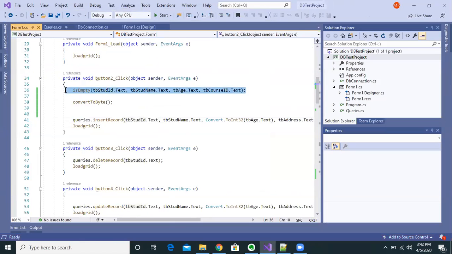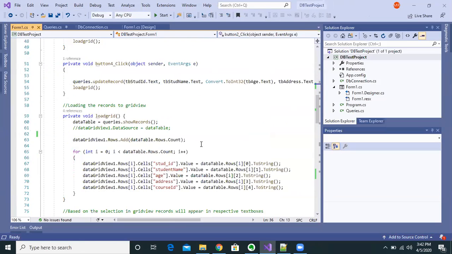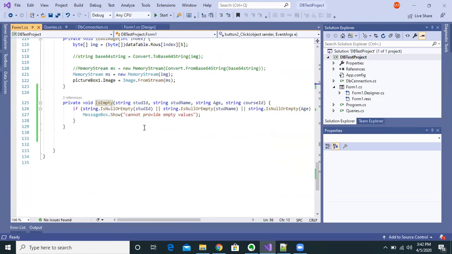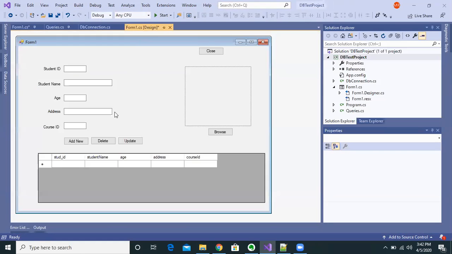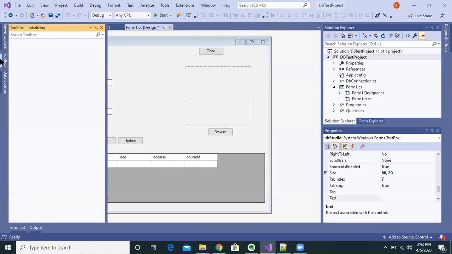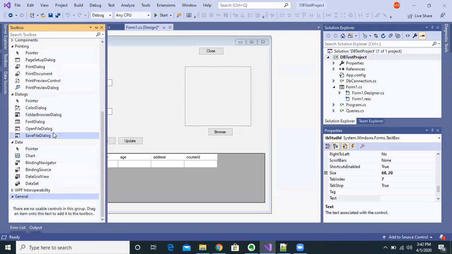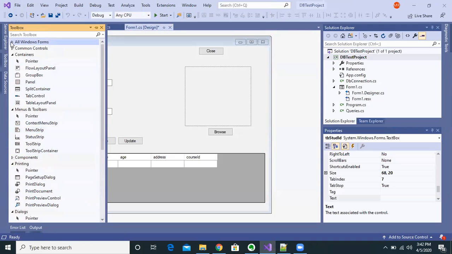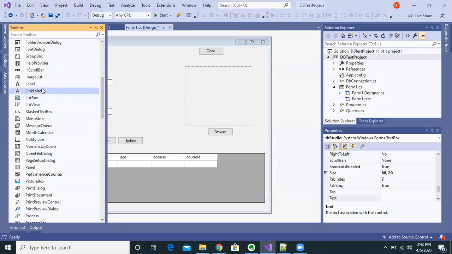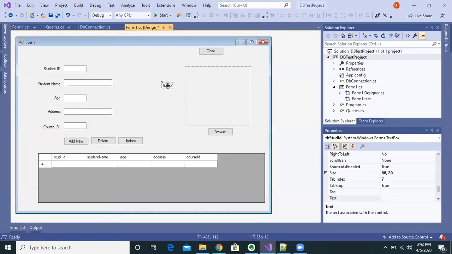So what you can do is you can also have this kind of thing. Let me show you a bit. In the UI, there's a thing called label.